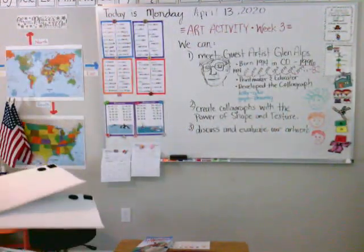And look at the texture rub. This is from coffee filters. I was just experimenting, and I did several of these, but take a look. It's like a whole bouquet of flowers. I used my warm color crayon. Texture rub. I just kept moving it around until the whole filter was full. I think it's really pretty.